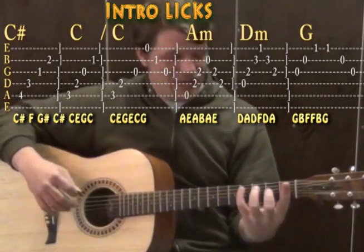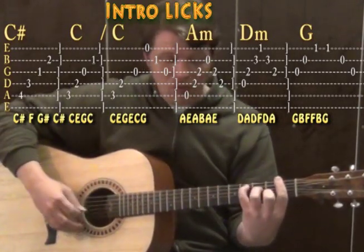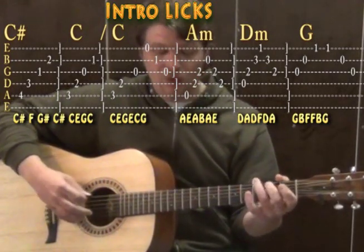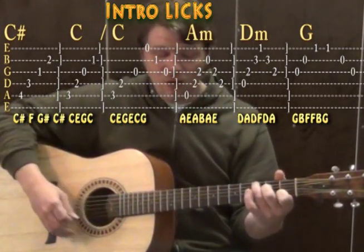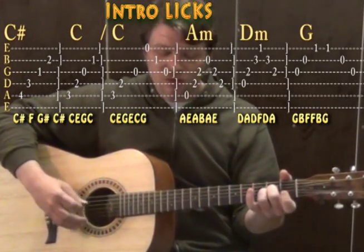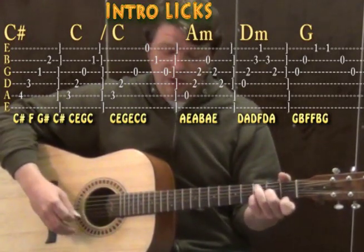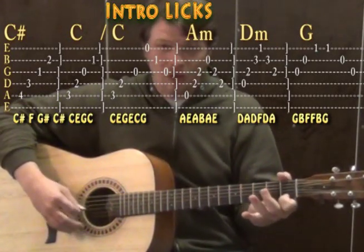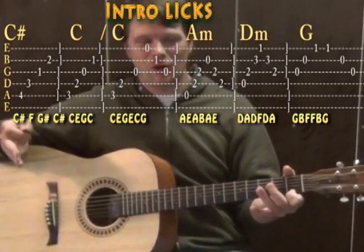So that might be a cool way to kind of intro the tune, is that 4, 3, 1, 2, 3, 2, open, 3, open, 2, 3, 2, open, open, open, 1, open, open, 2, 2, open, 2, 2, open, 2, 3, 1, 3, 2, open, open, 1, 1, open, open, as kind of an arpeggio.